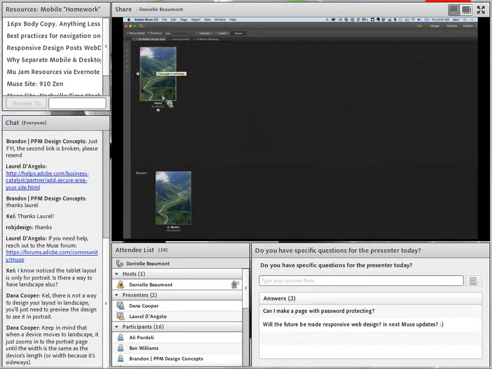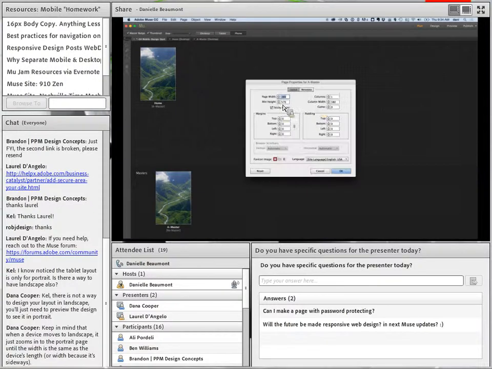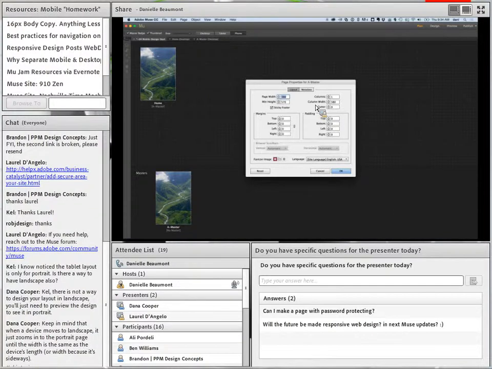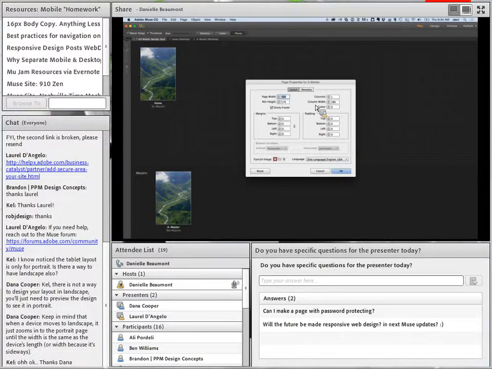Now you'll notice if I come into this master page, under page properties, we're defining a default size for that phone layout. Things to keep in mind that are really interesting is that you have the ability to define, you may want a page width that's larger for your phone layouts. Depends on your design requirements. Don't worry, because we will use viewport scaling to scale whatever you define to the width of the device. So that will dynamically scale.